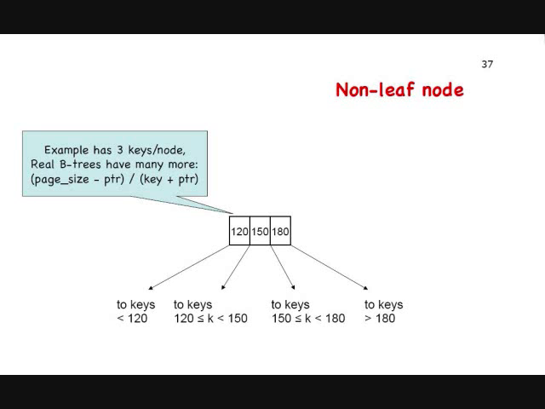Right. Okay. So if we're looking at any internal root node in a B tree, what we can see is, in this little example, our first value is 120, and that is the maximum key value in that branch of the tree. 150 is the maximum key value in the next, 180 the maximum key value in the next, and so on. So you're doing quite a lot with some quite small structures there.